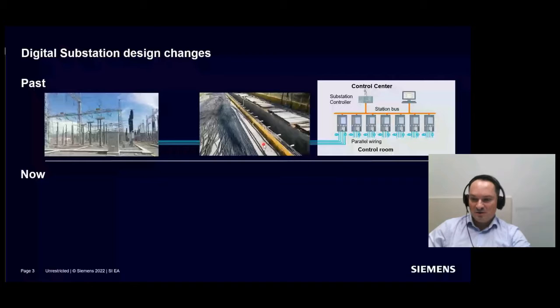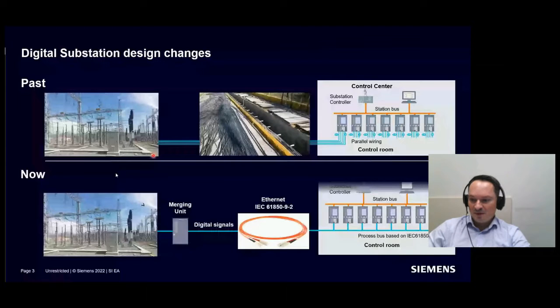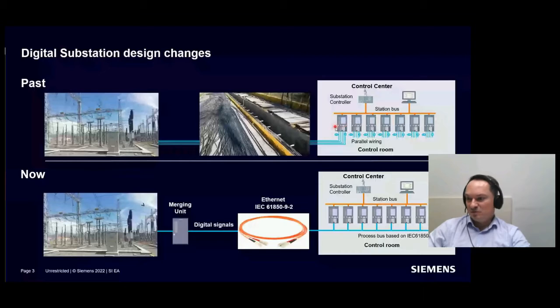Now, with new technology of process bus, we introduce so-called merging units. So what is a merging unit? Merging unit actually serves as the same converter to digitalize signals, which we had previously, copper signals coming by copper cables in protection relay. So now this part is taken out and placed in separate device called merging unit. So this device now makes digitalization.